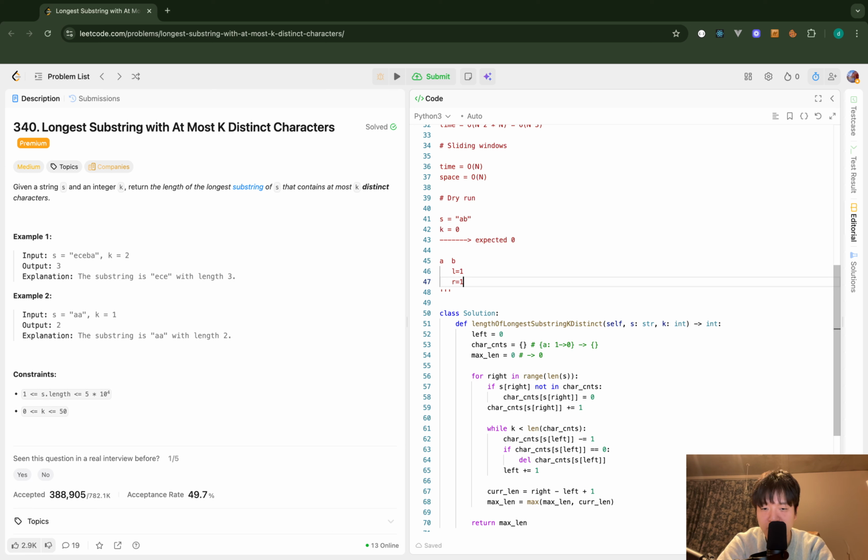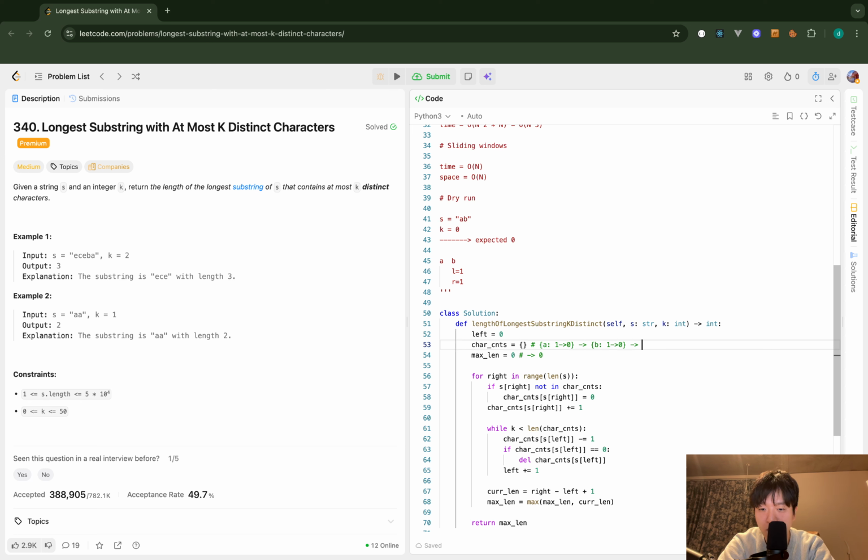And quite a similar thing happens here. B is not in the hash map, so key B is created and incremented. So now it should have B1. And in line 61, because the char count size is 1, I go to line 62 and B should be popped out, decremented, so this becomes 0.